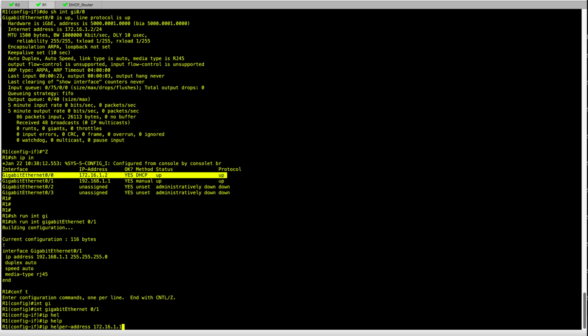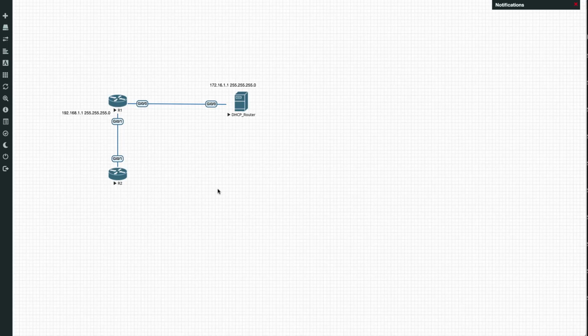So when the broadcasts are received, before I hit return, I'll just go back to the drawing. So once the broadcasts are received from R2 on this interface, gigabit 01, they will be forwarded by R1 to the DHCP server as unicast. Also, before we add anything on R1 interface gigabit 01, we need to ensure that this range, this subnet here, is actually known to the DHCP server. So we need to add a static route in this case, to keep it simple, for 192.168.10/24.